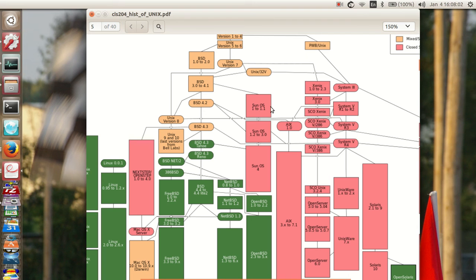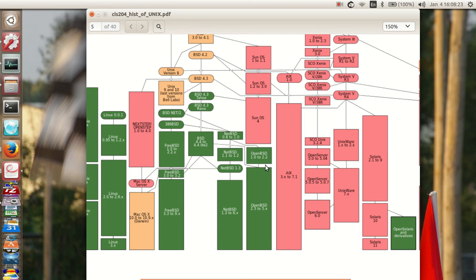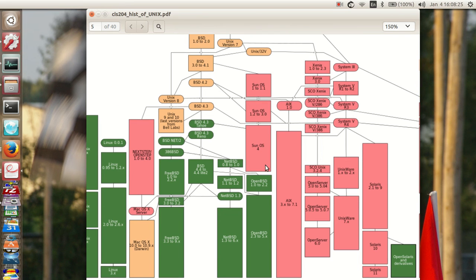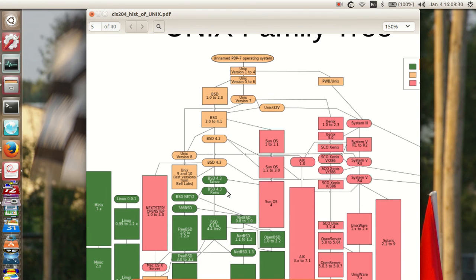Another tool that came out was SunOS, which came from BSD 3.0 to 4.1. SunOS eventually, along with Sys5 Release 4, gave rise to Solaris. So all of these various tools grew up. These various versions of the Unix OS grew up and came basically from, at one point, the very first version of Unix.